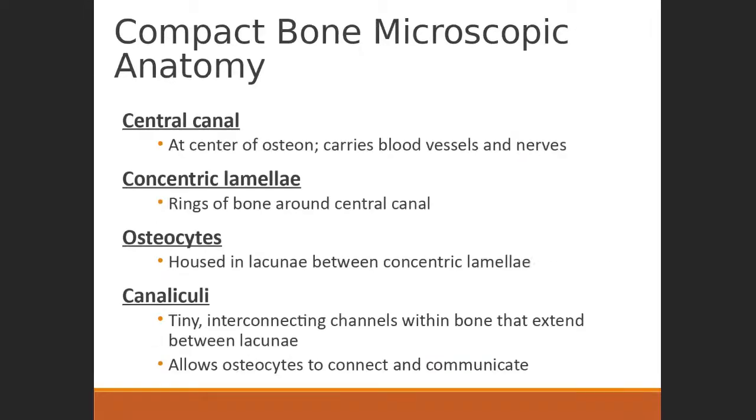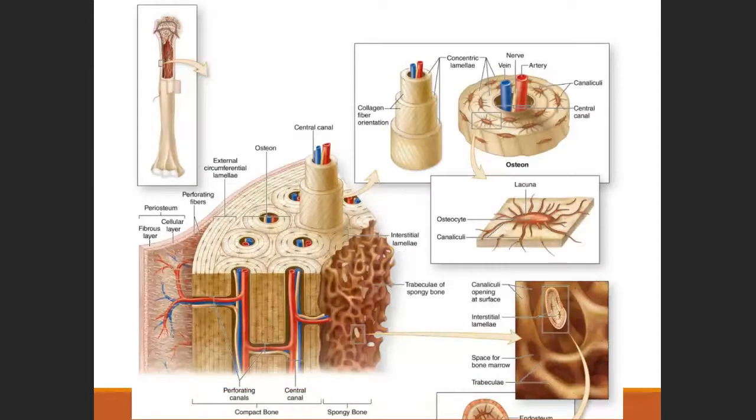Now, we have a laundry list of terms we need to know with compact bone, and I've subdivided them to make them easier. The ones on this slide all have to do with the osteon. These are osteon terms. So if we skip to the diagram without me reading those out, we'll go through them while we're looking at the osteon. Here we see it from above, this circular arrangement. But also remember, it's a cylinder. So this would be like looking at a soup can from the top, but recognizing it has some depth to it, and it runs parallel with the long bone.